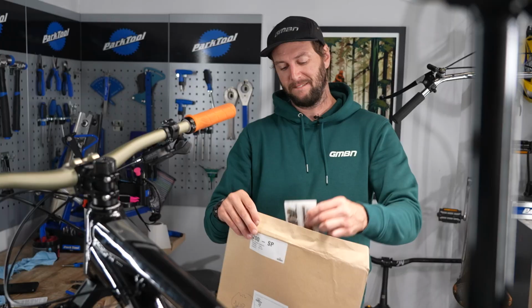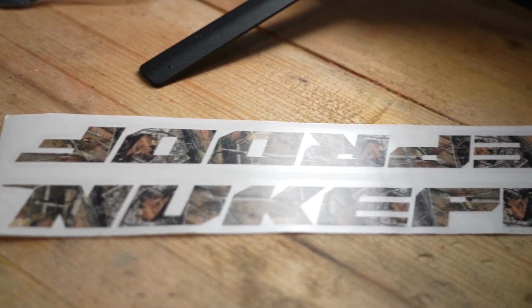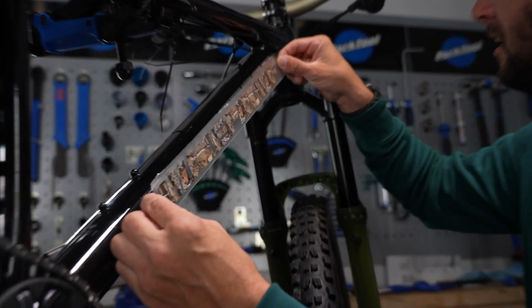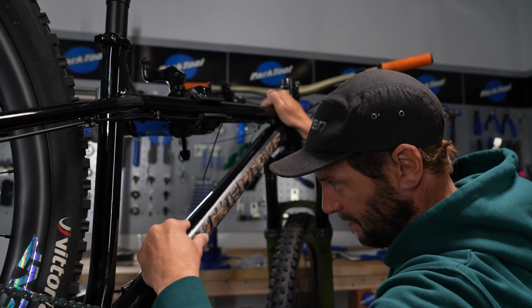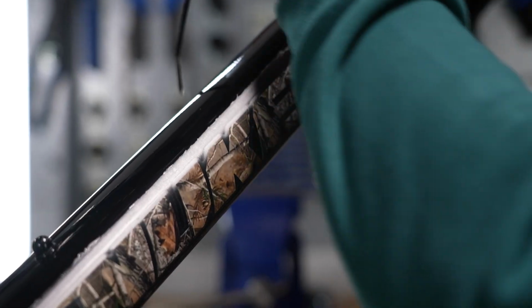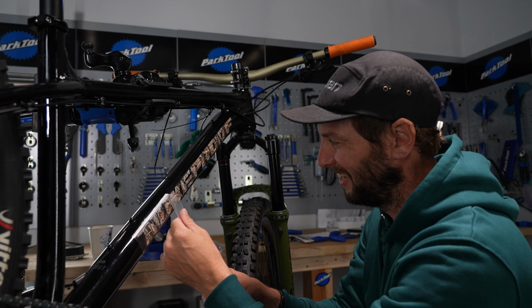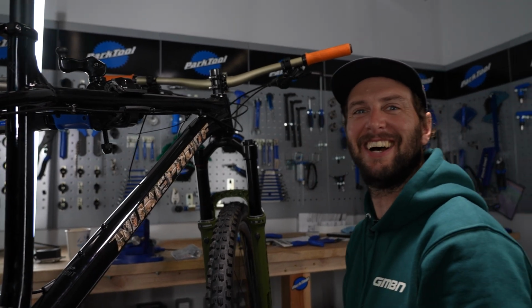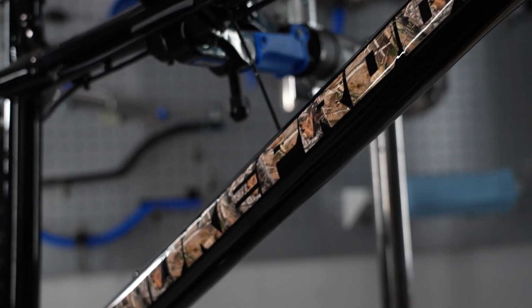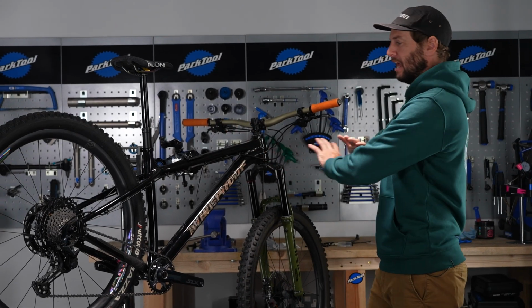Oof, okay. Custom graphics. Hunting camo, you'll never see me coming. For a man of zero patience, and the missus will testify to that, I'm well chuffed. No way. That looks wicked. Well chuffed for that. Boom, check this out. Done and dusted. Right, I've built the thing up.